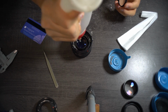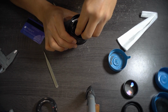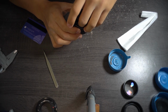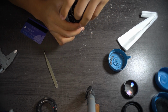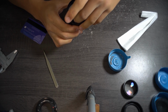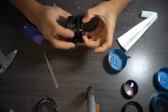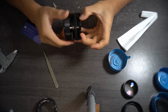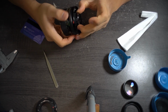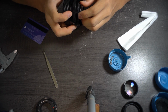So close this. Now let us screw this optic back down into the lens body itself. And after this I'm gonna have to fix the aperture because I messed it up, and after that we should be done. So I'm quite happy with that, yeah. Not a bad result for the first time opening up an FD lens.